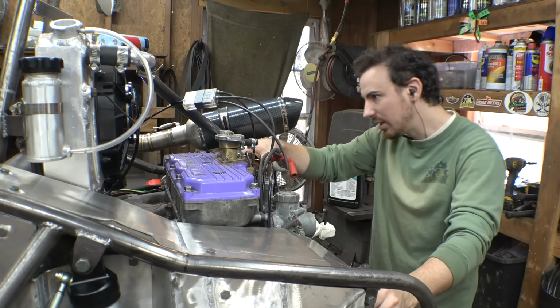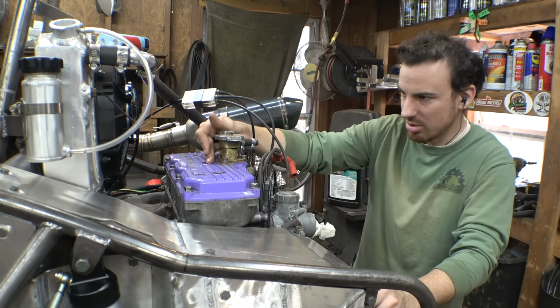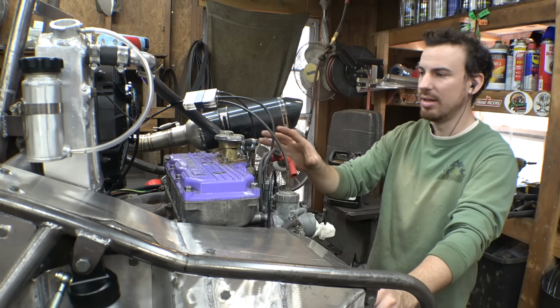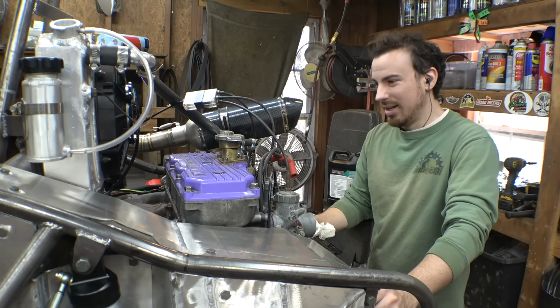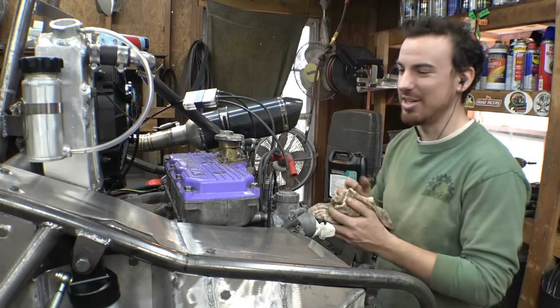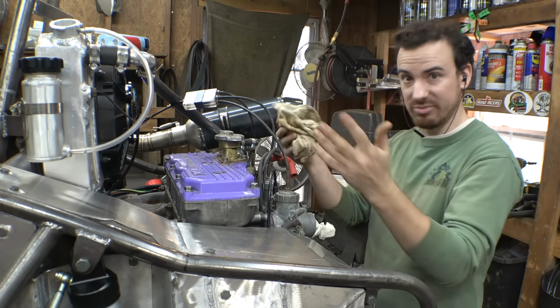Now, it was leaking really badly on this side, and also this hole right here for the spark plugs, it was leaking pretty badly out of those. So yep, already having issues. So let's take this cover off and figure out how to fix it.